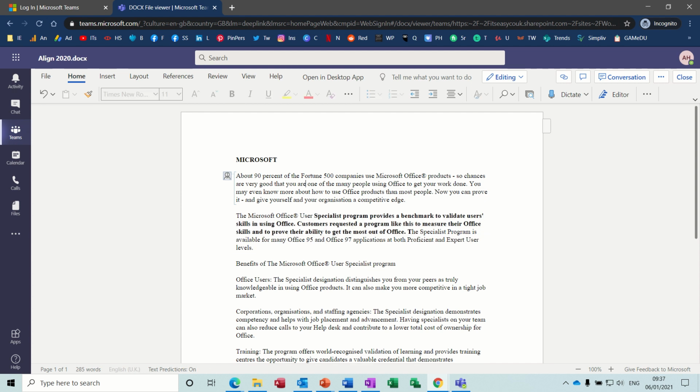Until Alana unlocks this, meaning she's finished in this paragraph or this section, if you're doing a big document, I can't do anything to that. Even if I didn't like what she was doing, I'd have to get in touch with her and tell her to unlock it. And I would only be able to do that if I was her boss. So that's basically what that block authors feature does in Word.